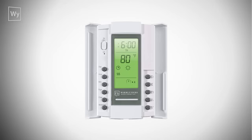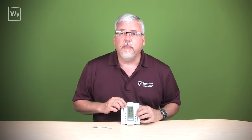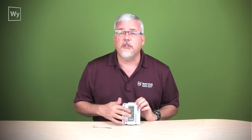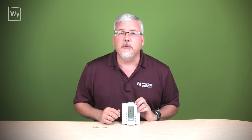If we look on this side, this is the side where we set the temperature points up and down for the vacation mode, for the economy mode, and for the warming mode or the sun mode. If you take your thermostat out of the box, you'll notice that the time is flashing. You'll just need to set that with these buttons over here, and you'll also set the day at the same time.